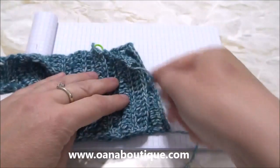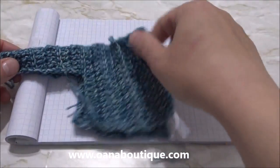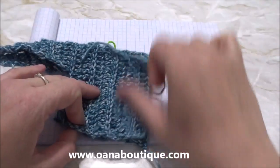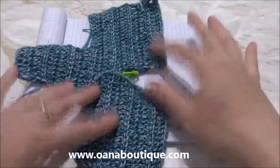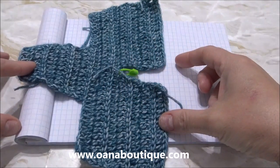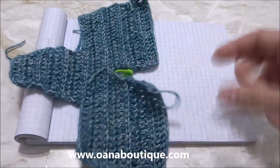As you can see, it is only a half, because we will put the other half to create the entire cardigan. Sleeve, front and back over the shoulder, then we open to work front and to work back. This is how it looks, and this is what you must have, of course, in your size. And it is really easy to adjust, to alter in your size.